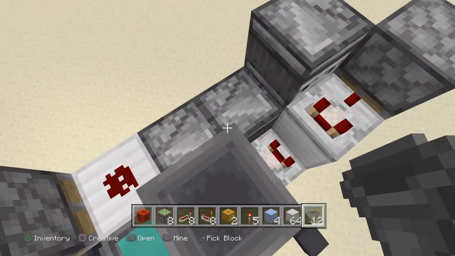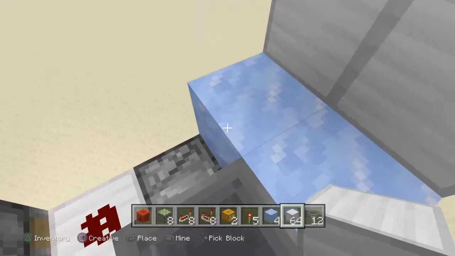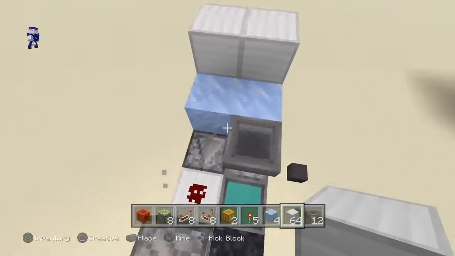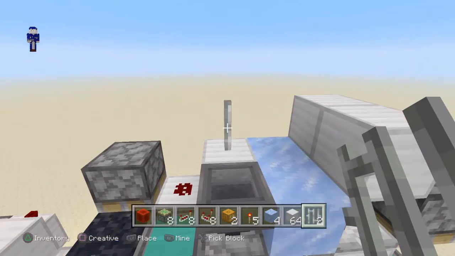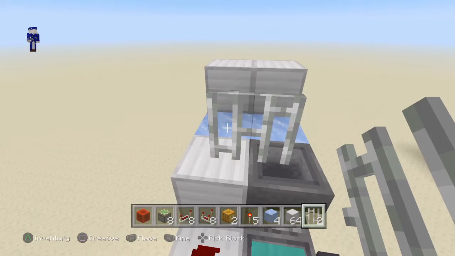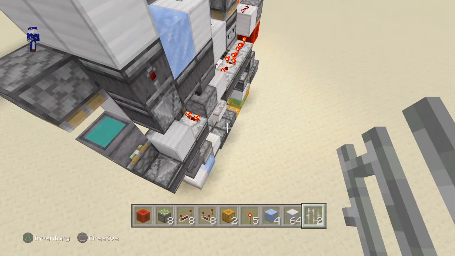Get yourself some ice. I recommend packed ice. Place them there, and cover up. Oh, sorry guys. Cover up the rest. We don't need a block there. I'm just going to put one there for aesthetics. But what we do need is something there and there. That will allow items to skirt along the edge and be able to be processed by the hopper. So, and then there we go. In fact, we're done.